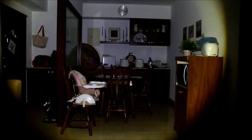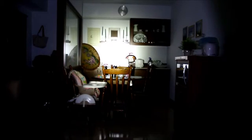Okay, so again, you can see that this is high on the LIXADA, and it's not too far away from the 510 lumen mode on the EA41. It's just that the spill and the hotspot are going to be a little bit different, so your beam pattern is going to be a little bit more focused in the center, because it's meant to throw a little bit more without being able to change the zoom level.